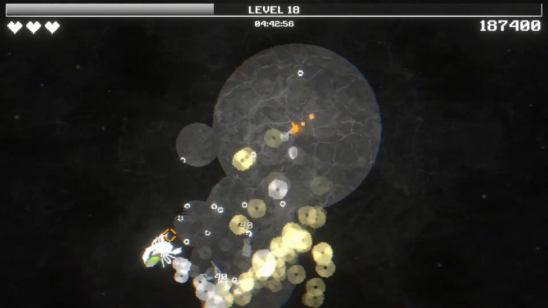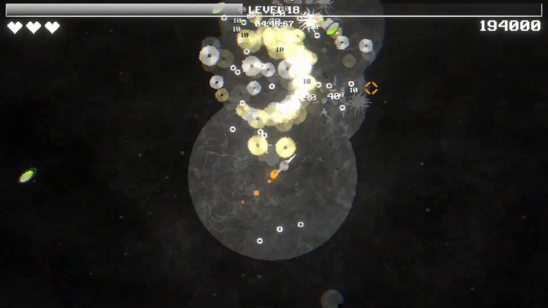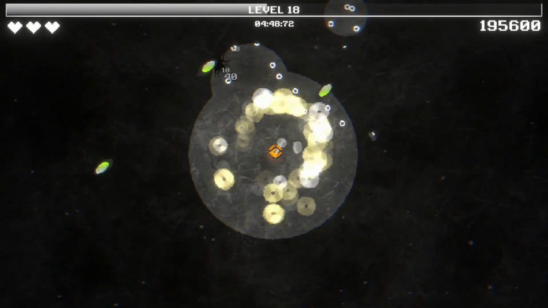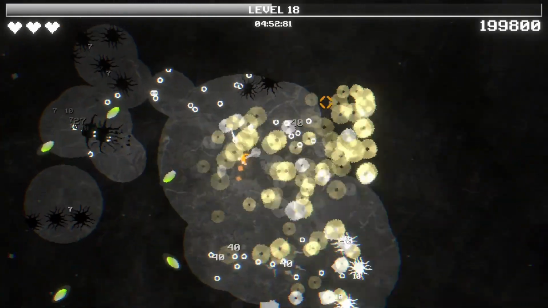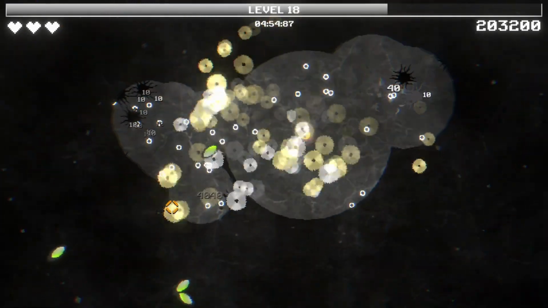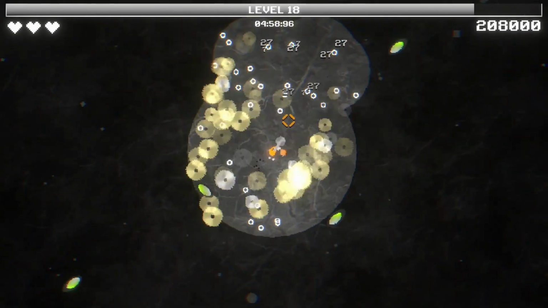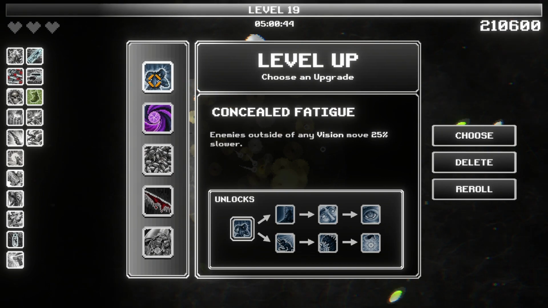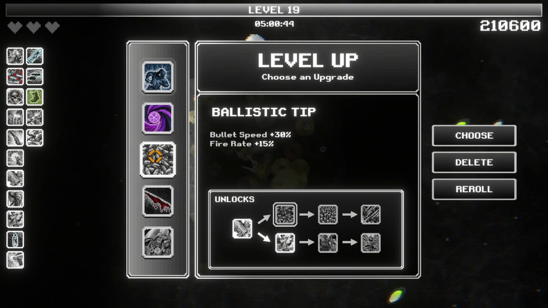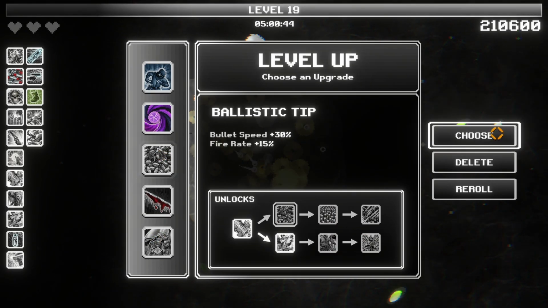Okay, I feel like I'm gonna get lost of where my character is. Like if I go here, like sure, my character's over there somewhere. See, I was paying too much attention to how the saws obscured me, since they're going crazy. Move slower is not bad. Bullet speed and fire rate, we'll go with that.